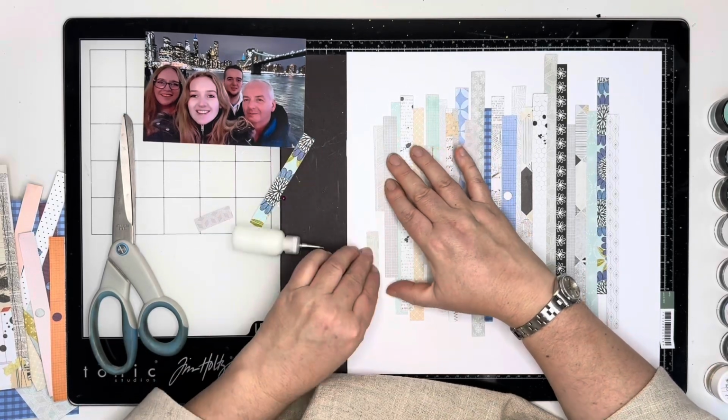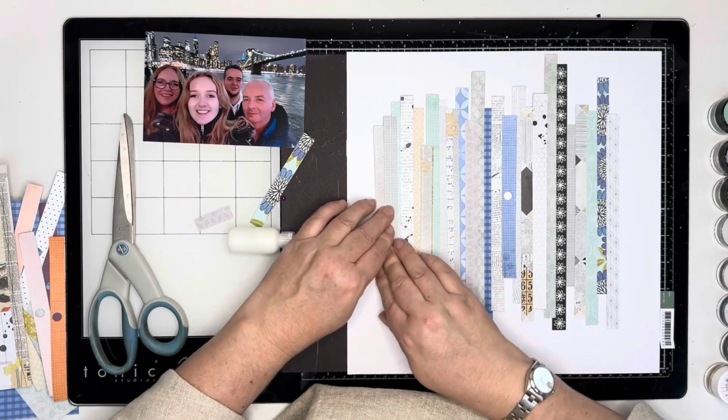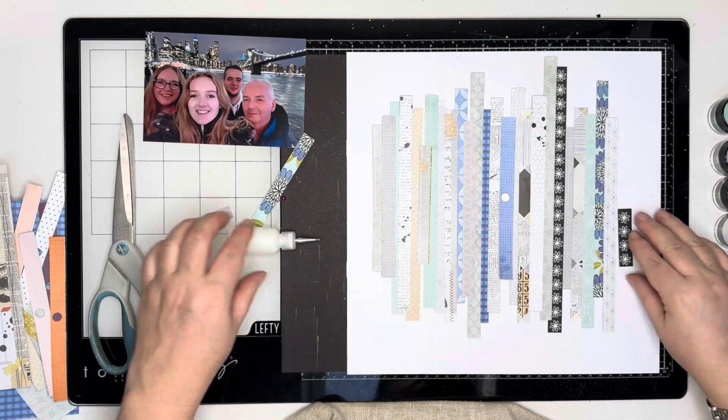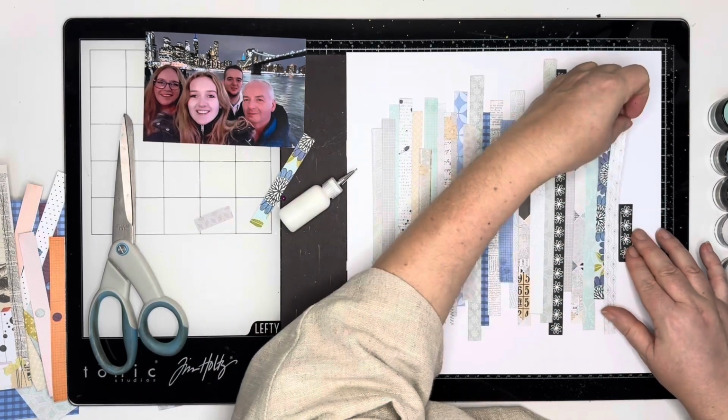So just adding those there, and I didn't want to glue this down because, like I say, I wanted to check that I was happy with the positioning, and also I was considering adding some mixed media to the background, so I didn't want to glue it down until I was sure I knew what I was doing.